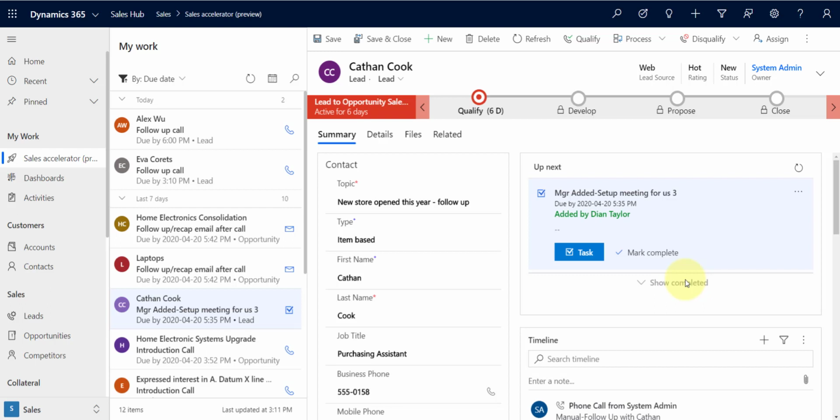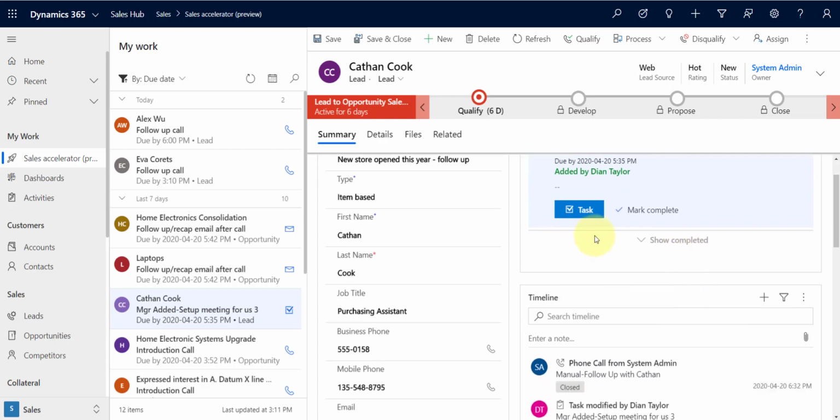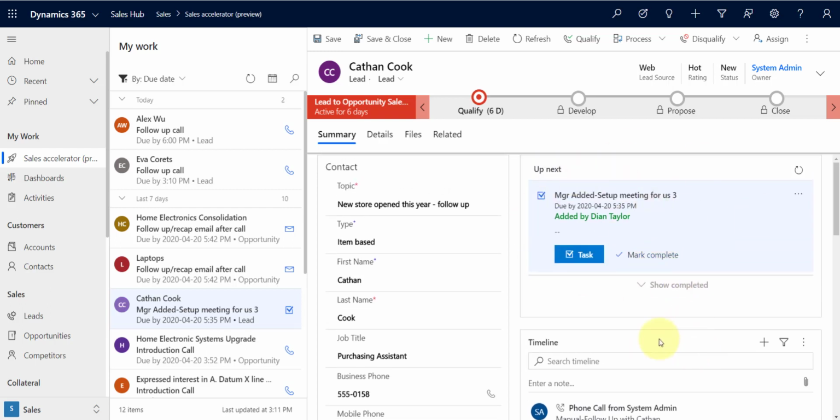Now, the only 3 different types of activities that are going to show up here if you're creating those manually are the same types of activities that we saw earlier when we were creating those steps. So only tasks, emails, and phone calls.